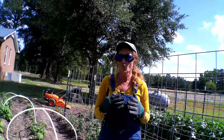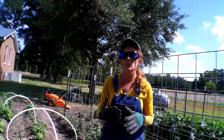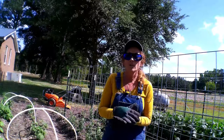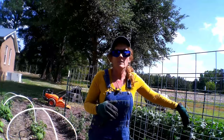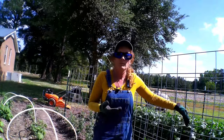But then I just watched the plants, made sure they weren't getting too hot up under that plastic, made sure that plastic wasn't touching the plants. And up under the cattle panels where I did have the tarp and the plastic, it functioned as a little greenhouse. And that was nice, because tomato plants definitely needed that. They needed some warmth, since we haven't had any stable weather here.